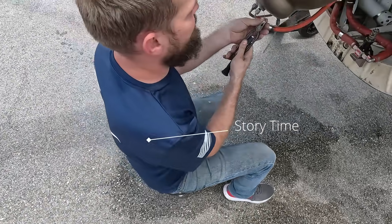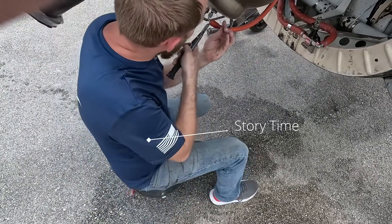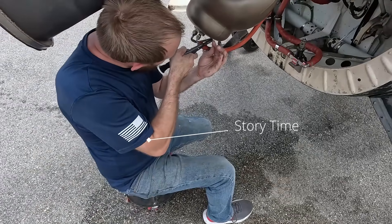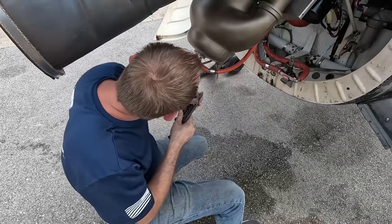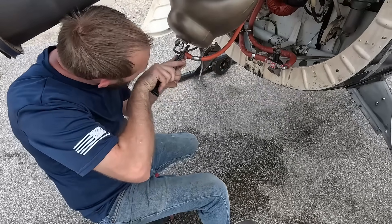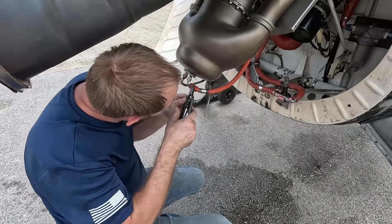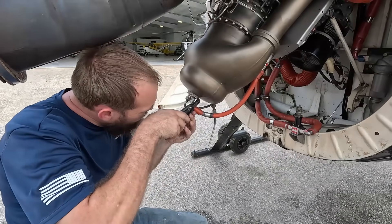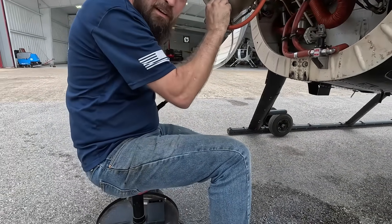Tomas was goofing off and had this sticking out like that when he was doing it — right in the eye. He was climbing down off the bird and we had to help him down because he couldn't see, and he was saying it was scary as hell because he couldn't see for like 15 minutes out of that eye. He thought he was going to go blind. But he got better. Scary.